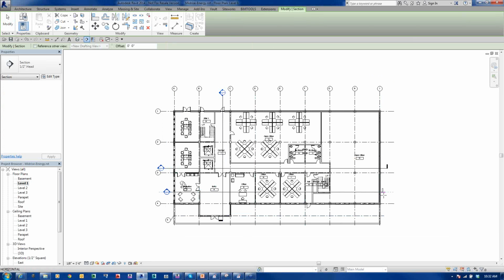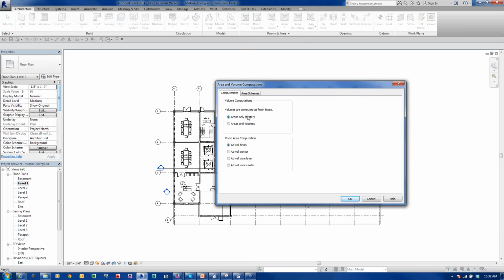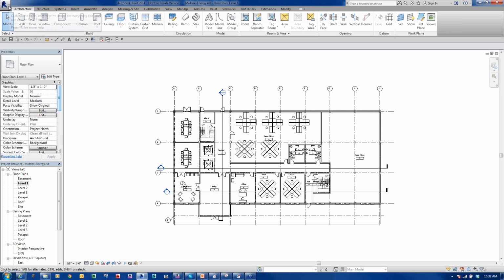The other thing we're going to need to do is turn on our volumes. So if we haven't done that already, and I believe I have in this project, but I'll go into architectural, rooms and areas, and I want to turn on the volume computation. So I'm going to have to come in here. Oh, I haven't. So I'm going to go in here and do the area. Instead of just the areas, we have to say the areas and volumes. And that's important so that Revit's going to pick up on those in here.